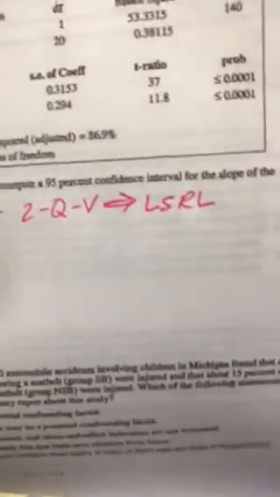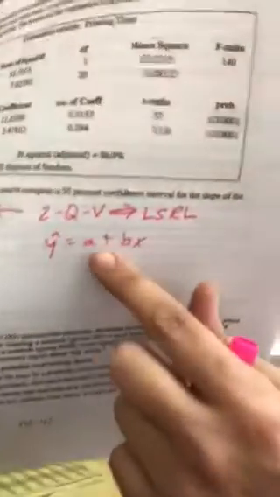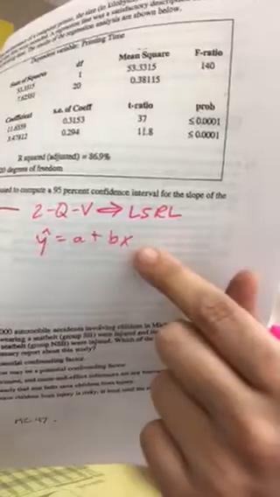Once again, if you are taking notes, I hope you are, I'm reading this question and I'm saying to myself, this is a two quantitative variable problem, which means I have a least squares regression line, which is going to help me predict. If I know x, I can predict y. So we write down the formula, y hat is equal to a plus bx. And we know that a is the constant, also known as the y-intercept, and that b is my slope, and that's x.